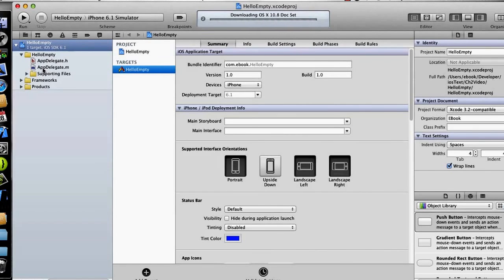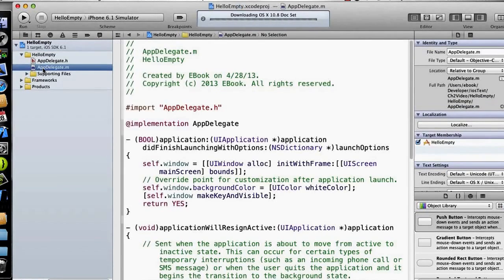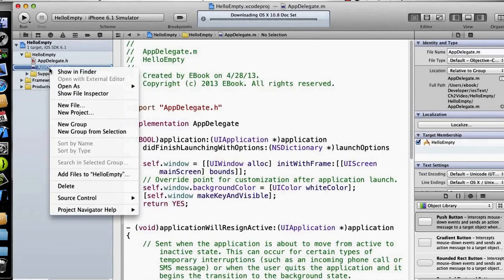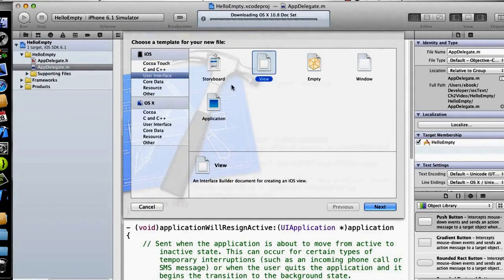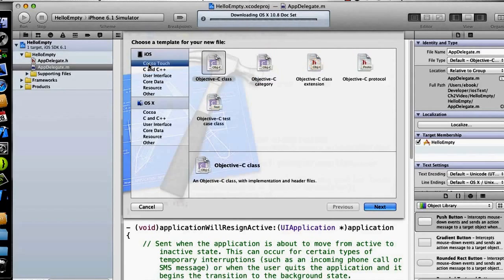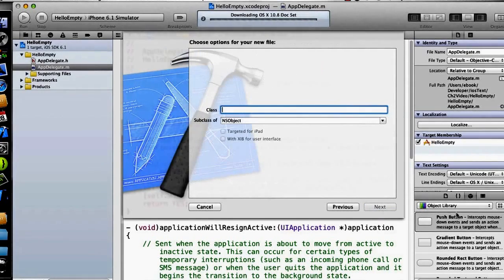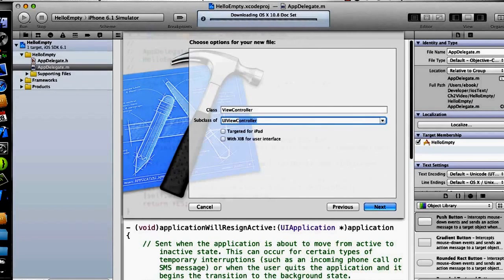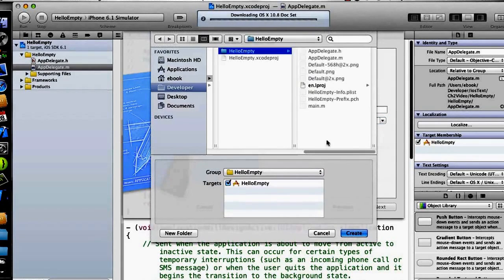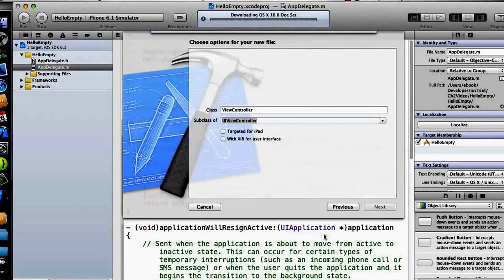So we're going to first start by right-clicking here and creating a new file. Under Cocoa Touch, it's going to be an Objective-C class. We click on Next. What is it a subclass of? Well, it's going to be a subclass of UIViewController.